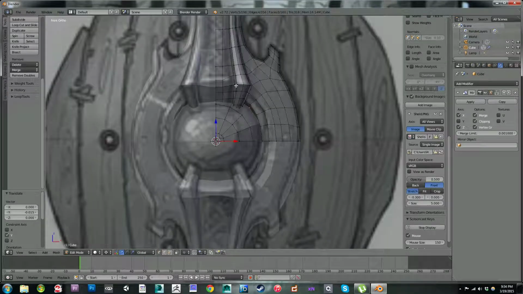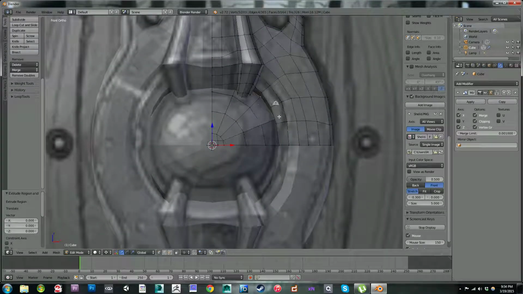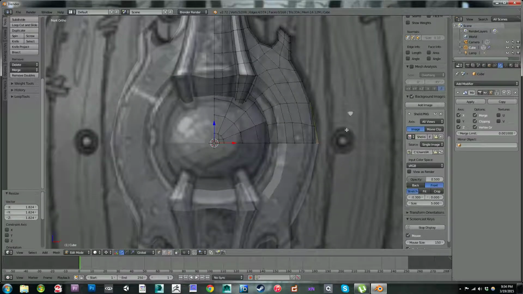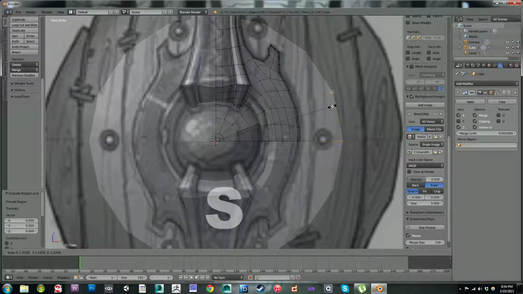All right, so that lines up pretty good. We'll just start. Whoa. Not good, not good. Extrude, scale. Extrude, scale.